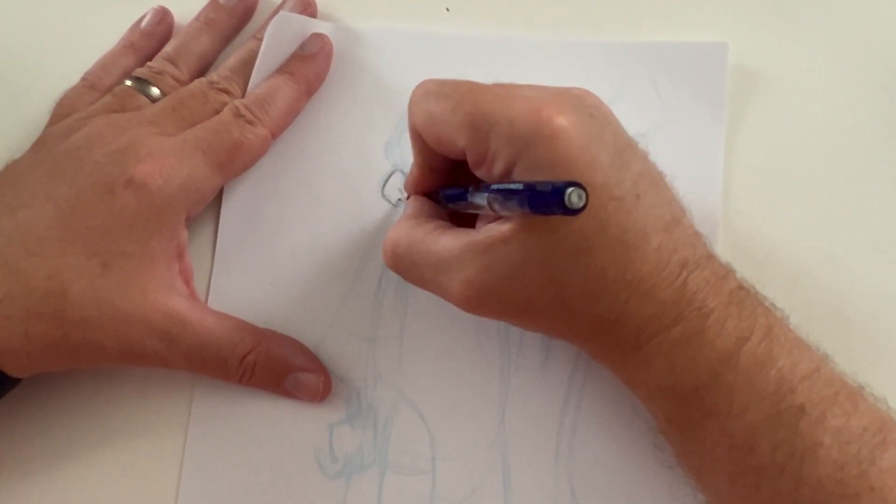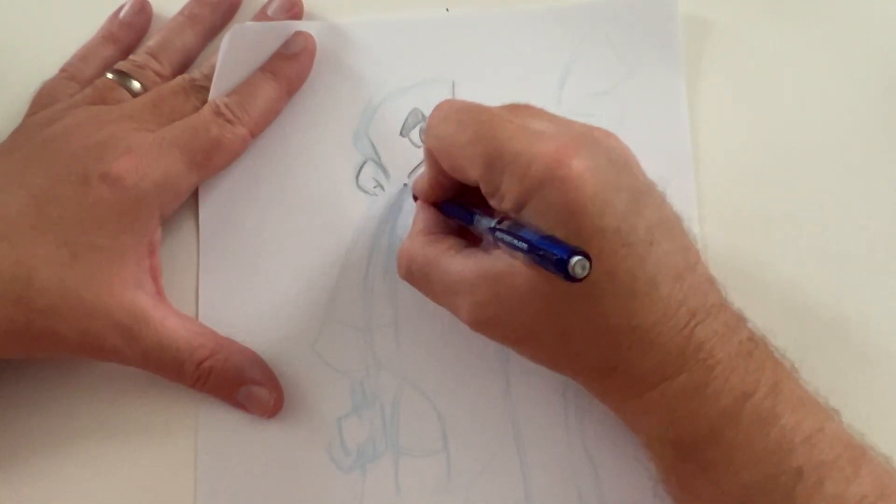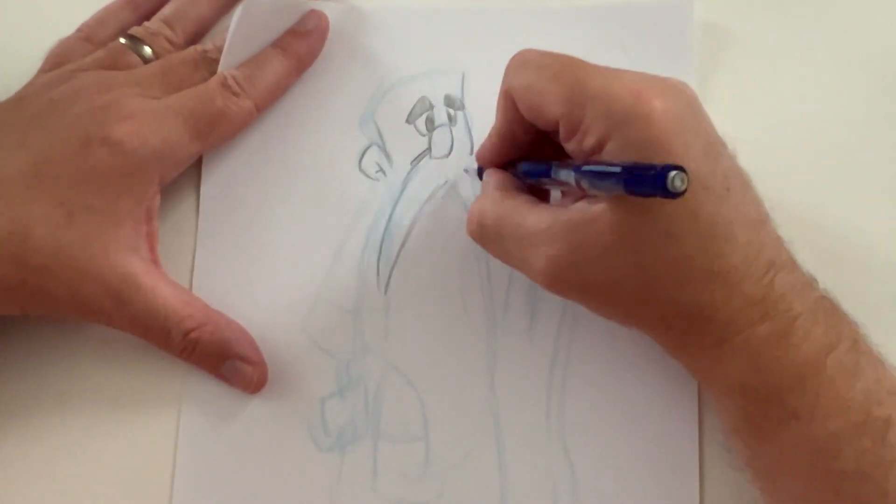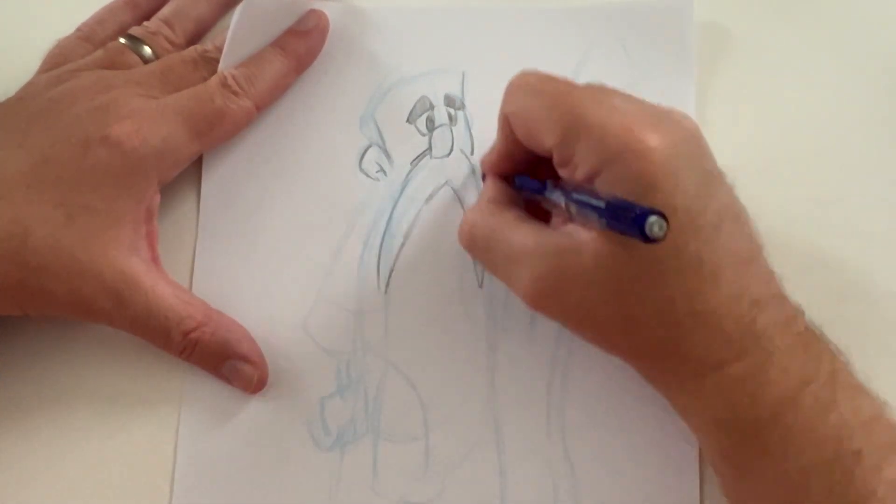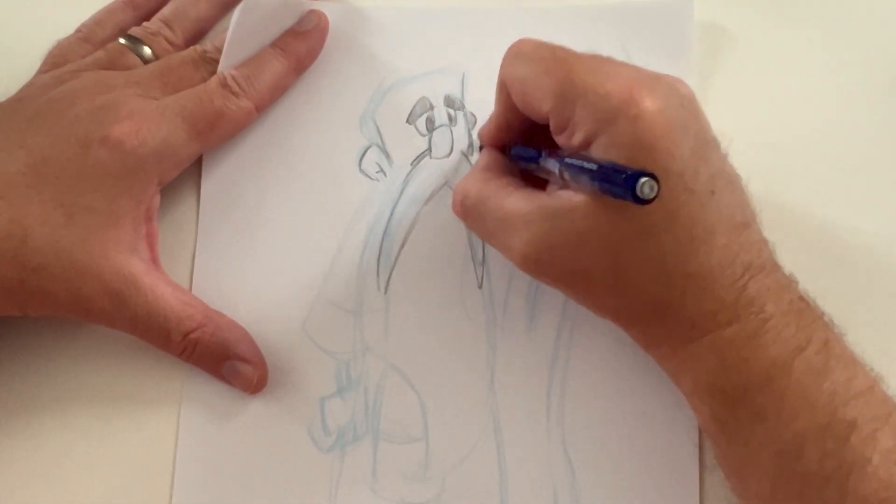His little hair on the side, his little mustache there, making it a little long. And there we go. And rotating it to the other side. There we go. That's looking good. I like that. Simple. Okay, little cheek, get the ear on the other side, little shadowing and a little mustache there.